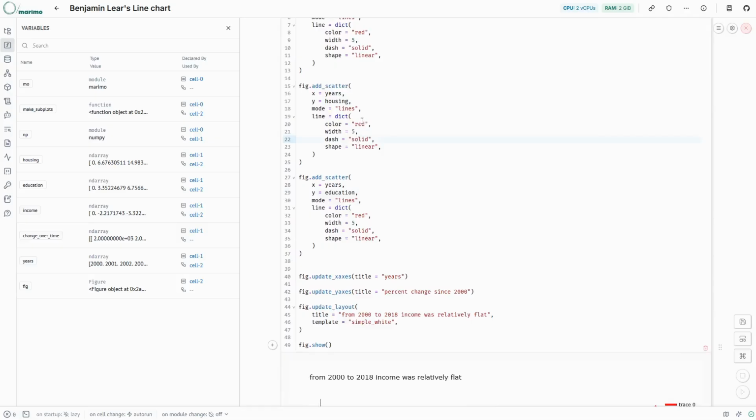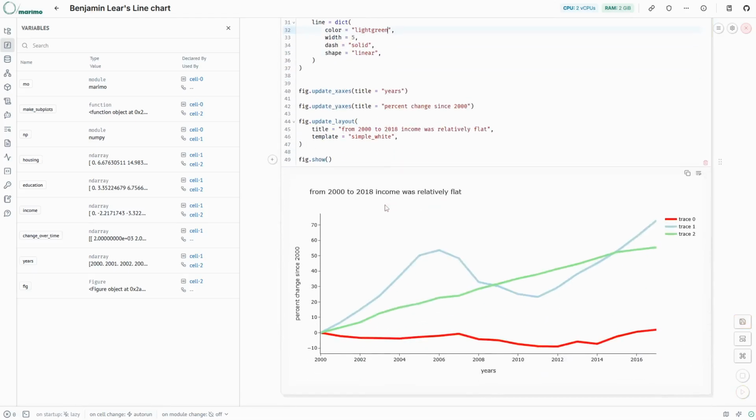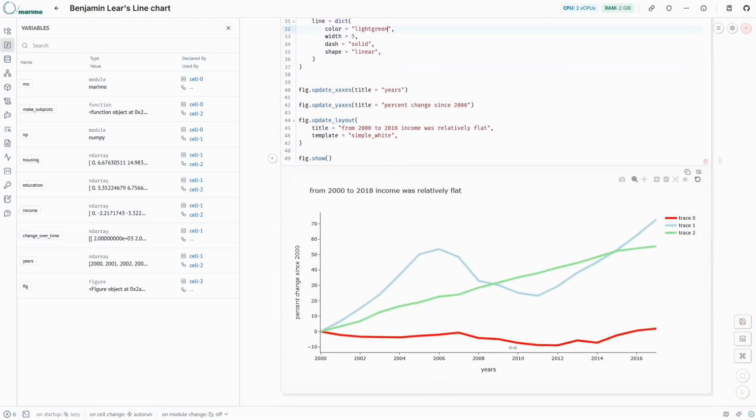And so let's just say that this is light blue. How about that? And usually these don't have spaces between them. And how about light green? I'm not sure that green and red are great choices right now, but there we go. I can tell these 3 things apart. You could also give them different widths and different dashes and things like that.